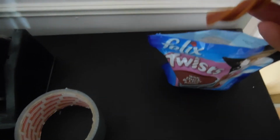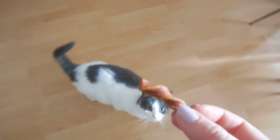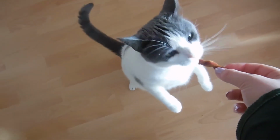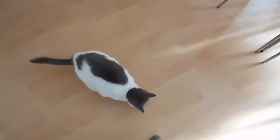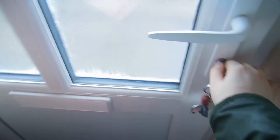And he absolutely loves these bacon flavoured Felix Twist treats, but I only give him half because I think a whole one is a little bit too much for him. And he does this really sweet little trick. I wonder if he'll do it. There we go. He does it. And he does that every time George and I leave the house, we give him a little treat. And then we say goodbye, Arthur. And then we go and leave the house ready for work.